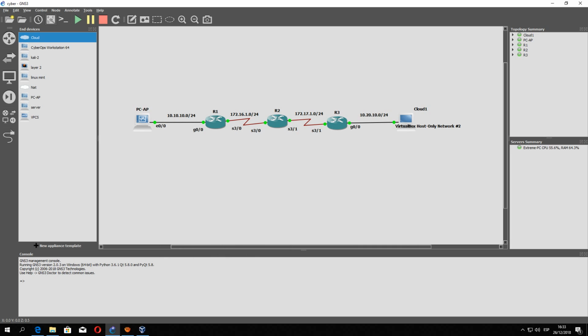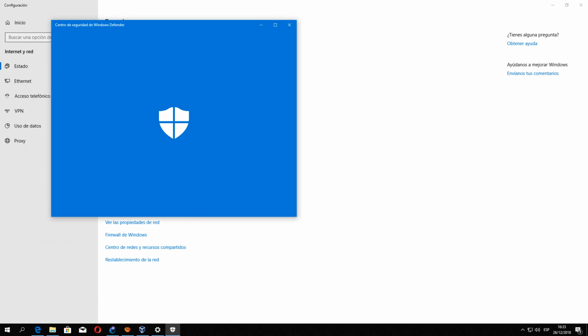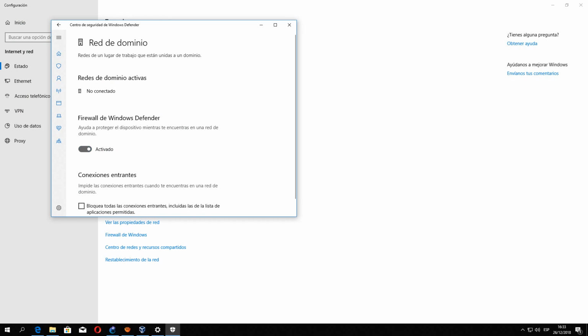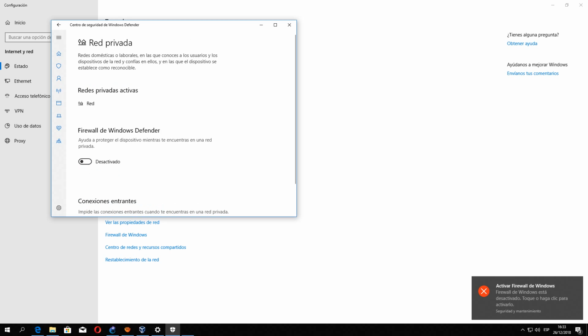Now, what we want to do next is establish static routes. I'm not going to put any routing protocol to get from Windows 7 to my PC. I'm not going to use any. First, I will deactivate my firewall. Firewall is deactivated.